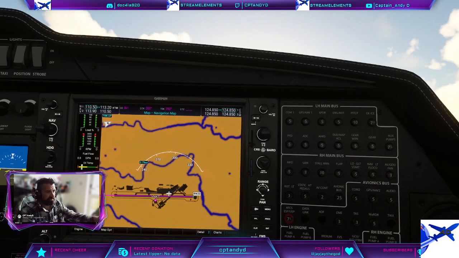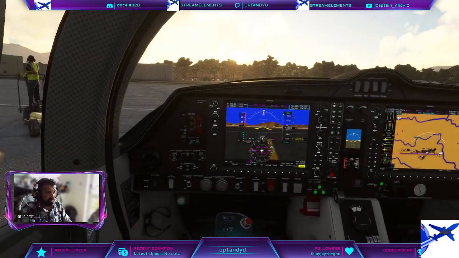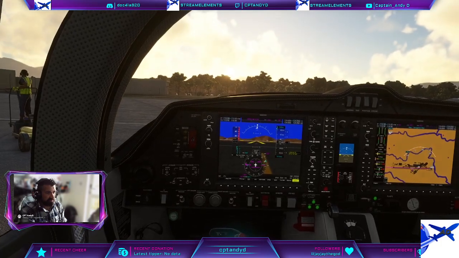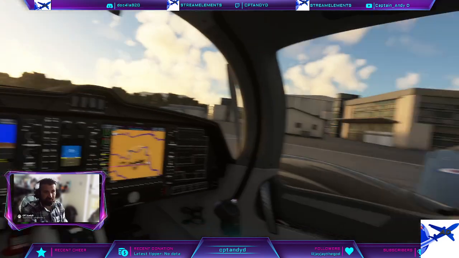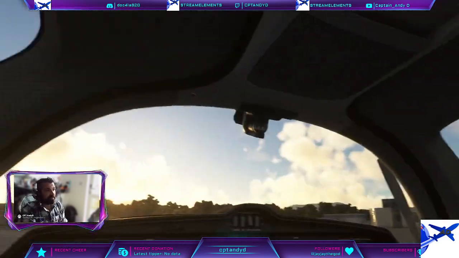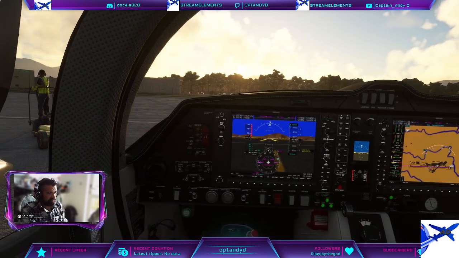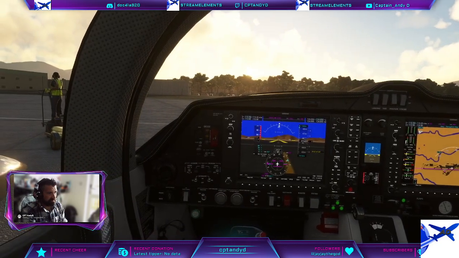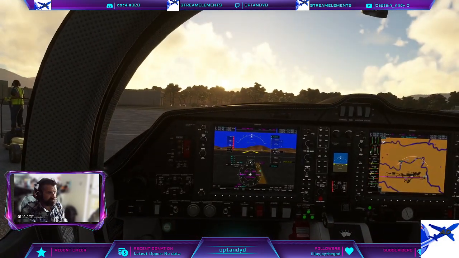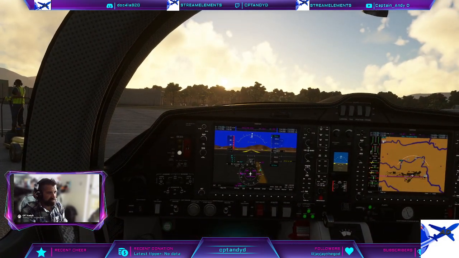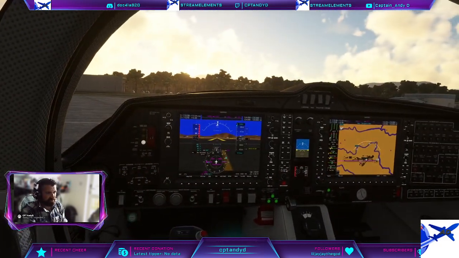Let's jump back up, and as you can see now, we've got a low volts warning, so let's go ahead and start the engines. We'll start left and right, and then we'll get out of here. So we've got our position on, so let's go ahead and start our left engine. Quite easy to start this aircraft. Obviously I've already put a few switches into position. Let's go ahead and start our right engine.